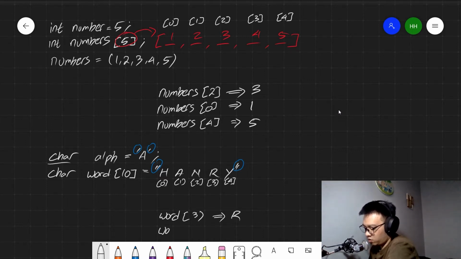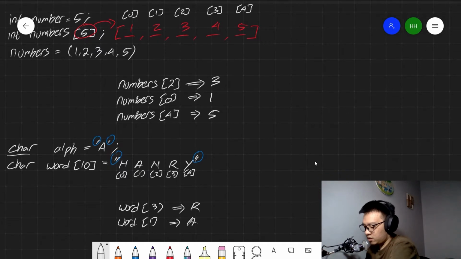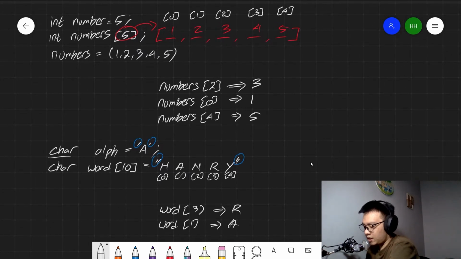So word index number 1, it will print out A. Okay, that's the array of characters. So that's the basic idea, the concept of the array, right?